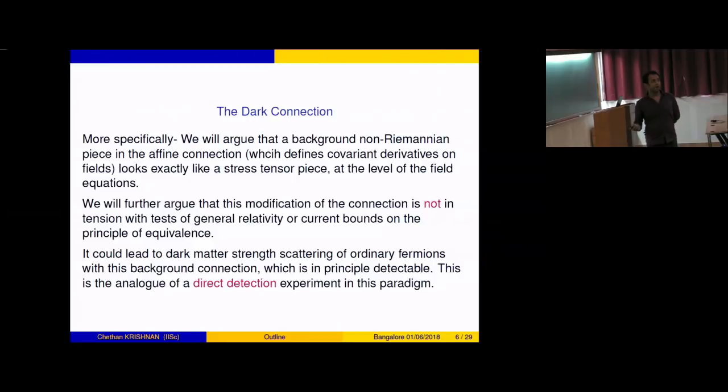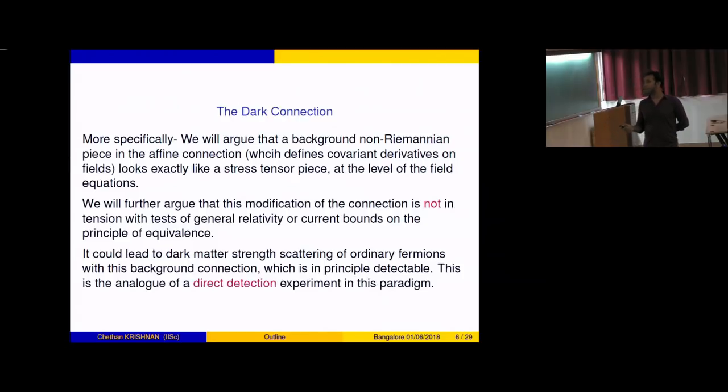But of course, if you modify the connection in general relativity, you could potentially run into all kinds of trouble, having to do with the fact that you might violate the equivalence principle and all the tests of general relativity and so on. So we have to worry about that. Maybe that's the reason why people have not investigated it in the past. I don't know. But we'll argue that there is a sense in which it seems eminently plausible to me that it will not really be a problem as far as the tests of general relativity are concerned.